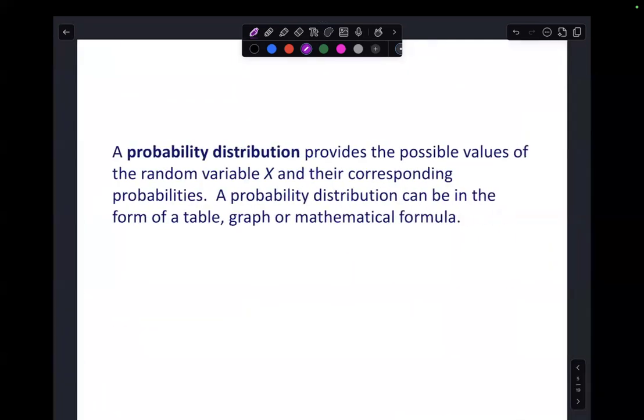All right. A probability distribution, we've already kind of talked about this a little bit. I actually already defined it once. It's the possible values of the random variable and the probability of each happening. Once again, probabilities are always going to be between 0 and 1, and they could be 0 or 1. And they're going to add up to 1. If I add all of the probabilities in my probability distribution up, it will add up to 1. It's exactly the same thing that it was before, just this time we're using numerical things.